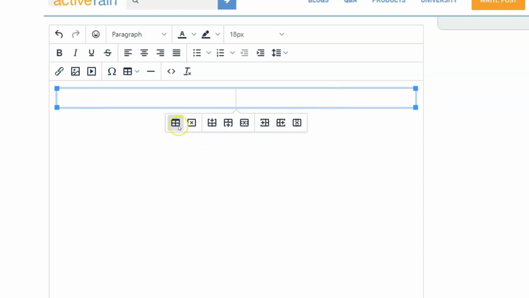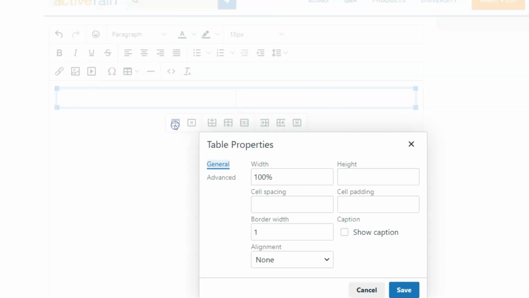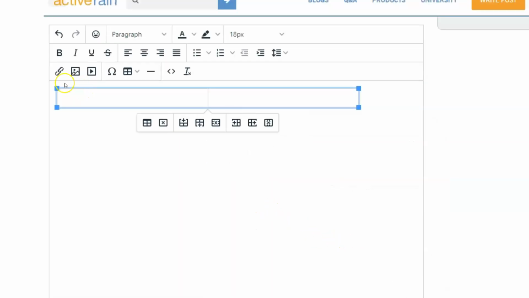But the very first thing I'm going to do with this table is I'm going to go ahead and set its width. So if I click on the button for table properties, I'm going to change its width from 100% to type in this number 636, and that represents how many pixels this table is going to be across. Go ahead and save that, and now you can see my table. It looks like it shrunk over here off of this edge here, but that's all the space that we have for our blog signature. So we don't want to go over that. If we're going to use a table, we want to fix that width. Now we can go ahead and put stuff in the left and the right hand side.